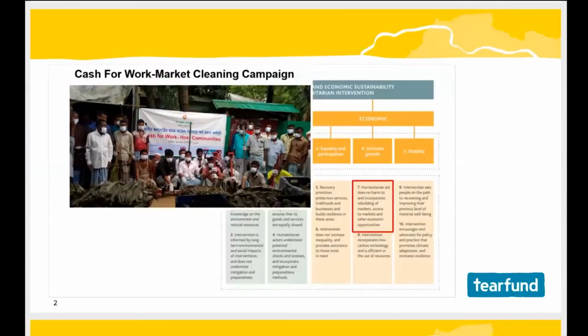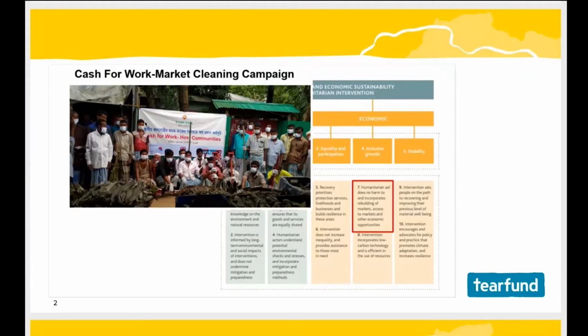Here, cash for work. If you know about the Cox's Bazar Rohingya refugee camps operation, you would know that not only the refugees, but also a lot of nearby host community people suffered. They have lost their houses, land, and jobs. So we are also doing some activities for them, so they can get back to income generation. We do a lot of cash for work.